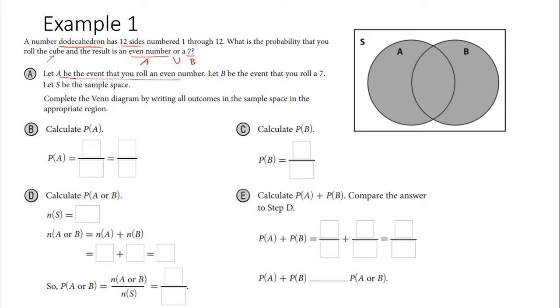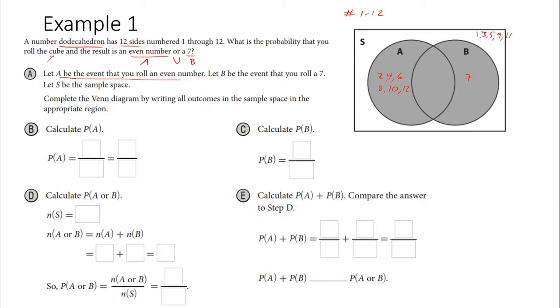All right, so, oh, yep, they did that. Set A is an event where you roll an even number. So let's think about all our even numbers. And again, this is from 1 through 12 because it's a dodecahedron. So let's see. 1 is not in there, right? 2 is. 3 is not in there. 4 is. 5 is not in there, but 6 is. Oh, 7. 7's in B, right? 8, that's an even. 9 is not involved. 10 is. 10's an even number. 11 is not. And then 12.